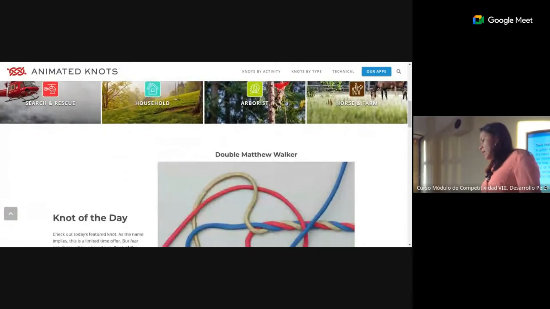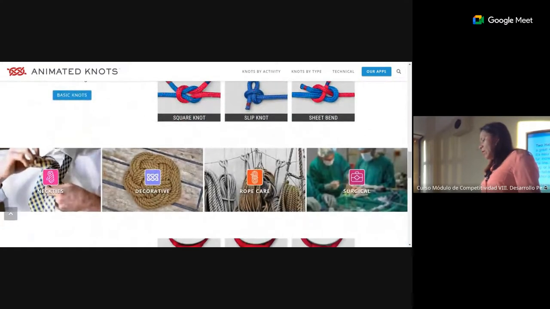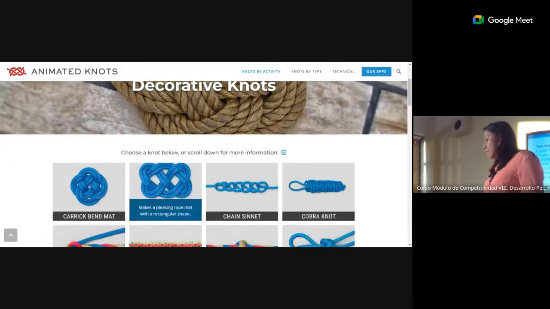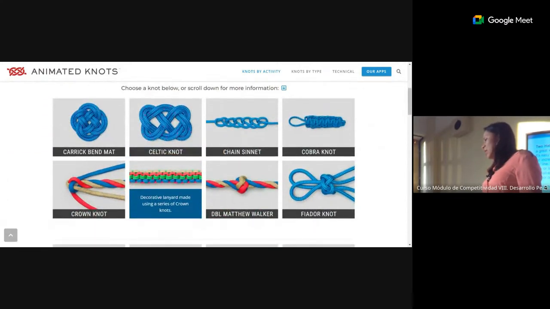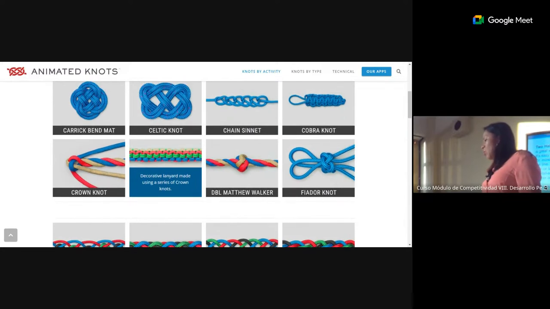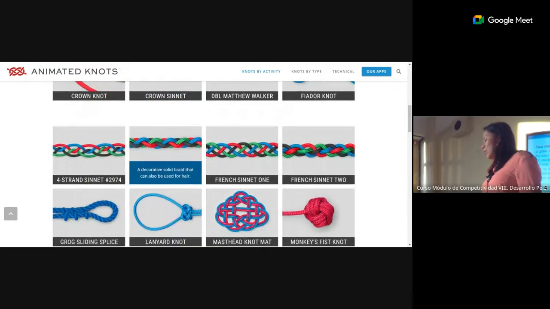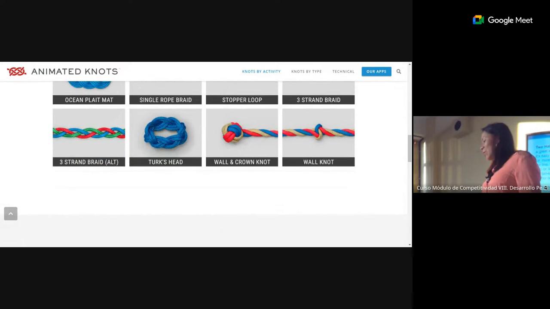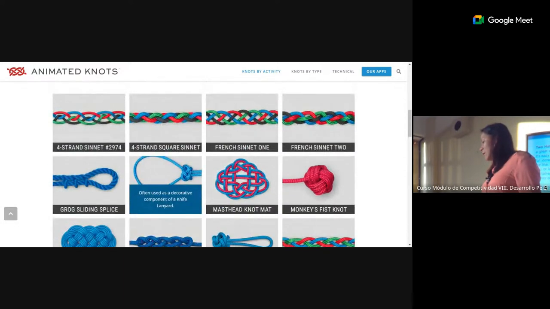So here it says the type of knot uses that we have. You can find here neckties, which we want to talk about later. And for decoration, you can find decorative knots. Yes, look at this. This is really amazing. This is really art, the chain, the cover knot, decorative. I remember that when I was younger, we used to tie our shoes with different types of knots, and those really looked fantastic. So in here, you're going to find plenty of knots.